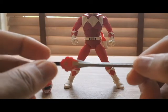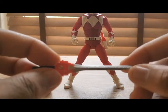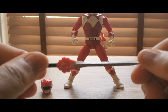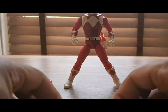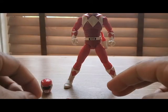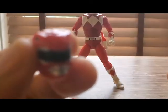It's beautiful. It's got the Tyrannosaurus symbol right here in the front, and the Tyrannosaurus symbol right there on this side as well. And as Zordon called it, key to all the weapons' powers. So we are going to be taking a full, thorough look at the Power Blaster momentarily. But first, let's get a look at that helmet sculpt. Like all the other Rangers, he's got a beautiful helmet sculpt. It's gorgeous, if it would not blur.